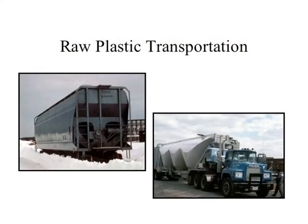Typically here in the United States there are two forms of transport. One is a big rail car — a tanker car — moved cross-country by freight train. Once it gets into a specific area, some plants are big enough to have their own side track; the rail cars pull in and everything is loaded by big vacuum lines. The other method is tanker trucks. You might think all the tanker trucks you see on the road are moving liquids — many times they're not. Some are plastics.